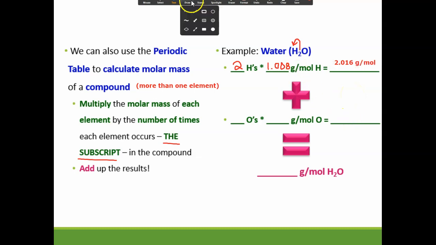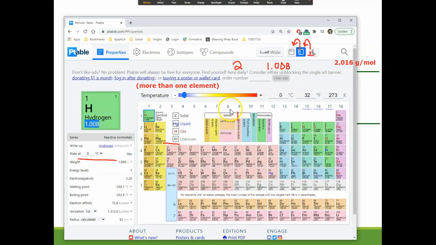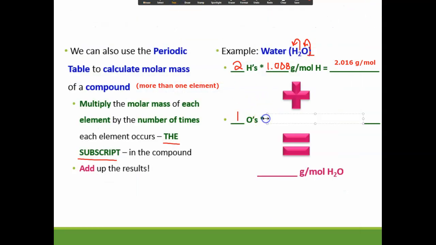That's not enough though. There's still an oxygen in this compound, so we also need to account for the oxygen's mass. The oxygen has a blank after it. Remember that blanks actually mean 1. So there's 1 oxygen in here. So 1 times whatever the molar mass of a single oxygen is on the periodic table. Oxygen's mass at the bottom is 15.999, units being grams per mole. There's only one of them, so it's 15.999 times the 1, and this equals 15.999 grams per mole.